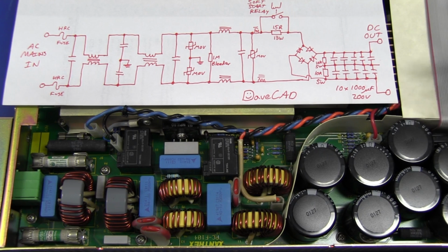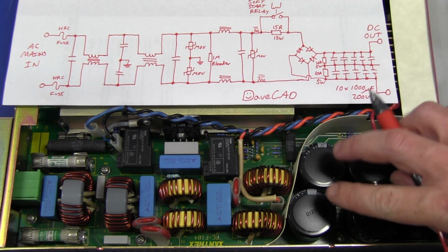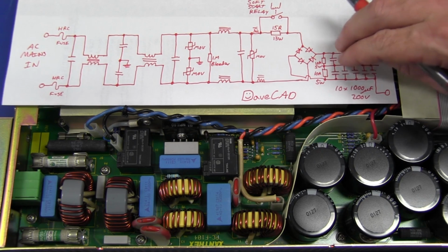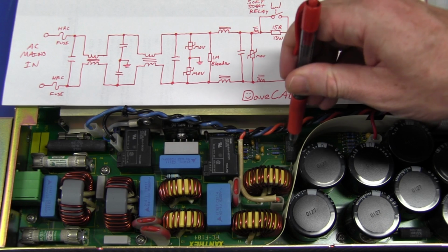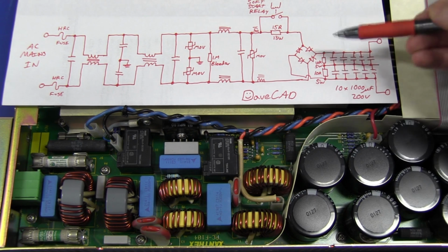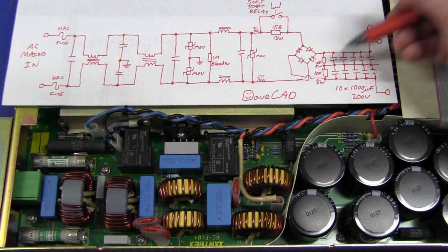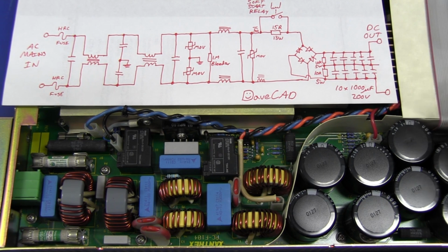But if you've seen my capacitor tutorial, you know that's not necessarily a good thing, because when these things age and get old, or they're mismatched from the factory, they may not share the voltage. You may not get 200 volts across there and 200 volts across the bottom half as well. So that's why there's 2 resistors here. There's a big, looks like a 5 watt, it's actually 10K, and there's another one here. So that clearly shows that these are current sharing resistors, because that will just help keep this voltage at the center, especially when it first powers up, to equally share the voltage across these caps.